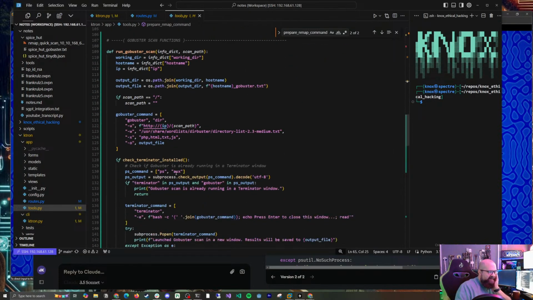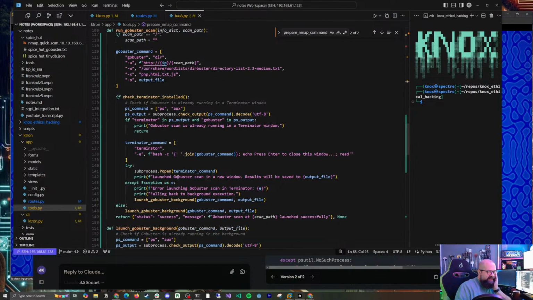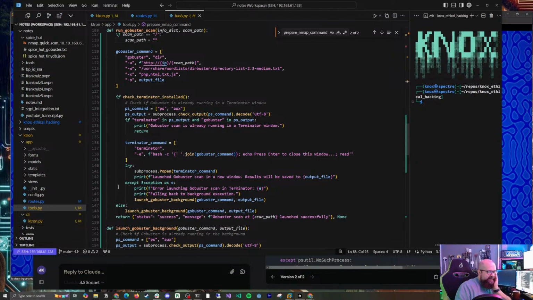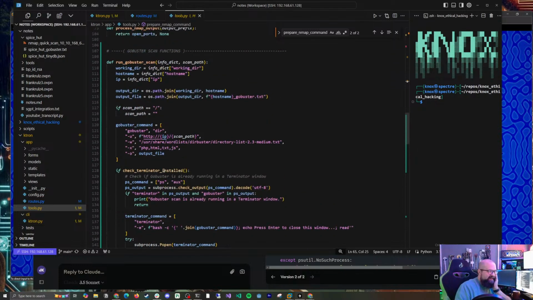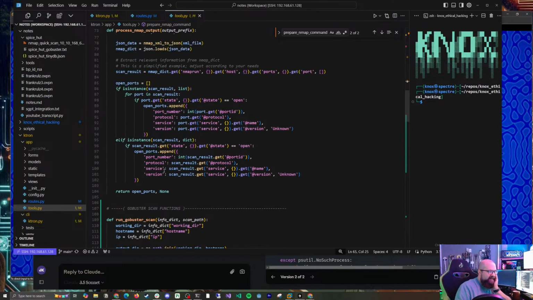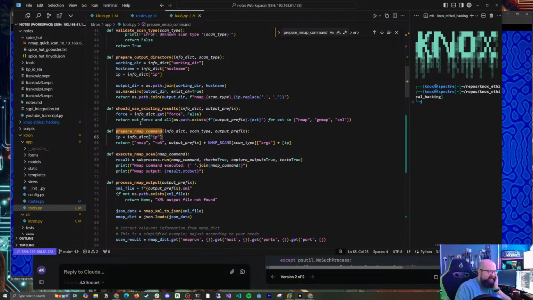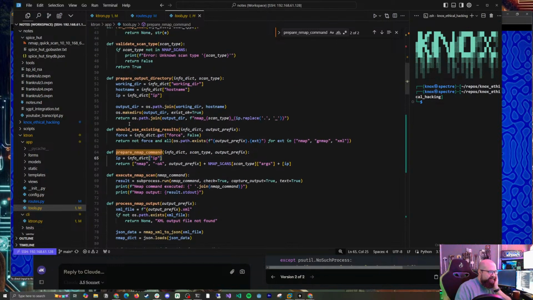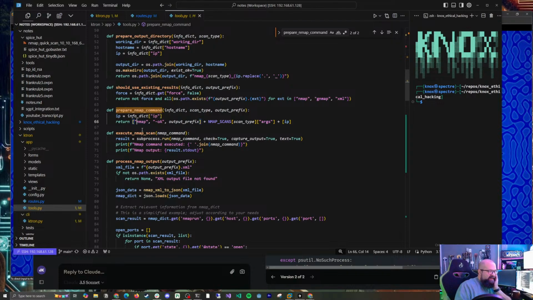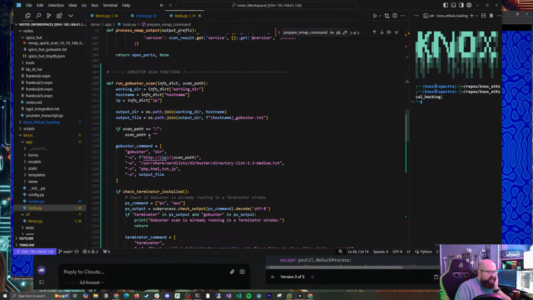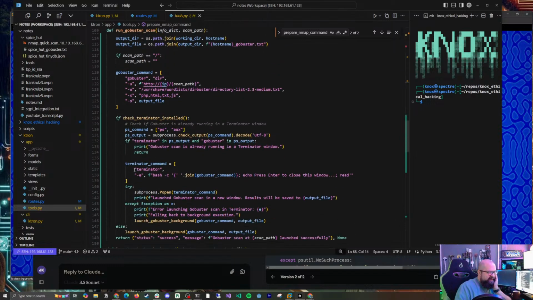Let's look at GoBuster scan. I'm trying to understand why this one is any different. Popen. That's it. We just Popen, and it's done. Okay, so we do want to do that Terminator style, because up here we do the Popen and it just sits and waits and doesn't come back for a while. So if we're going to do that, we've got to steal the Terminator stuff off the front of here.